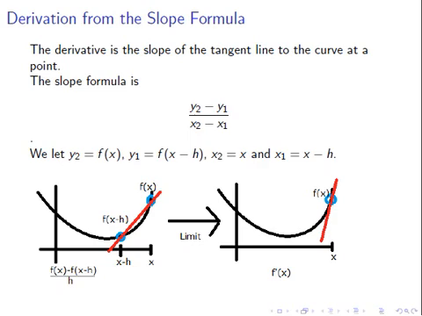We see there is a point x above which we have f of x, the height f of x. We'd like to find the slope of the tangent line to the curve at f of x, as pictured in the graph. We go back by a small horizontal amount h in the x direction. We let y2 be the height of that point and y1 the height of the other point. We set x2 equal to x and x1 equal to x minus h. It's important to remember that h is positive in this picture.